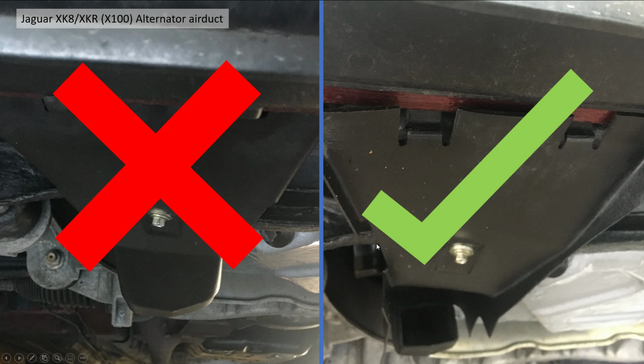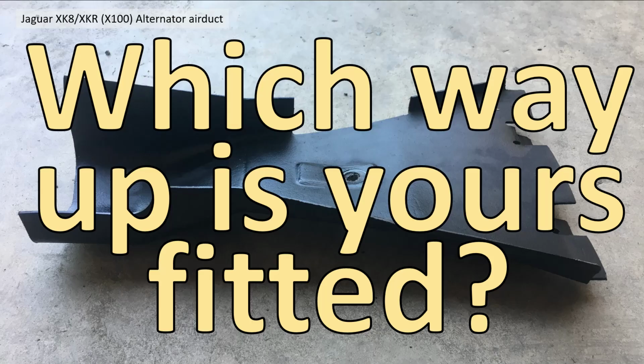And actually, on my car, I have a coupe. This cutout is actually for the reinforcement bar for cabriolet models. They have basically an X piece bolted onto the car because it's pretty wobbly because it's got no roof. Okay, so which way is yours fitted? Is it the right way up or the wrong way up? Might be worth a look this weekend.